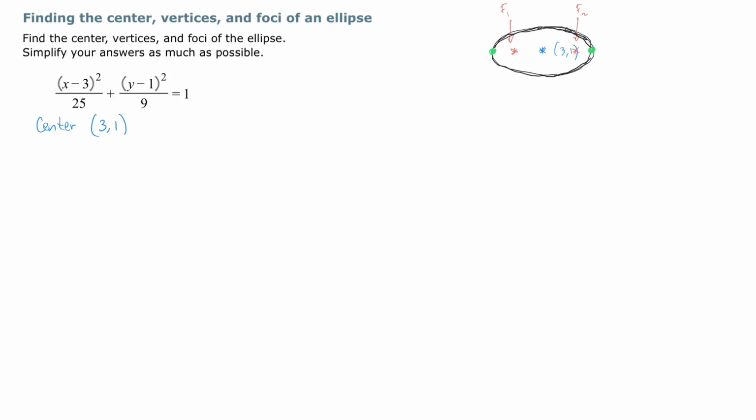We also need to find the vertices. How do we find the vertices? We're going to go 5 units to the right from the center. So how can we write that? Vertices are going to be (3 ± 5, 1). Now this is not preferred. It's better to separate the vertices so that you can see two ordered pairs. So (-2, 1) and (8, 1), and we put a comma right here. Those green dots are labeled (-2, 1) and (8, 1).